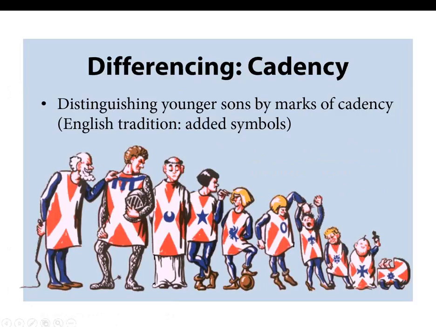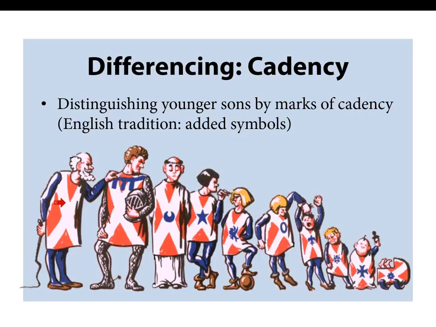of the people. The next set of aspects for how coats of arms can be modified or changed is what we call differencing, which is the slight variations in coats of arms as they are inherited among different members of the same family. Because the 2 competing principles are, 1, that a coat of arms can be inherited from father to sons, from parents to children, but 2, that coats of arms must always be unique. So in different countries, different systems of cadency, or slight variations in coats of arms for the use of other members of the family, younger sons, not just the heir apparent, etc., came into being.